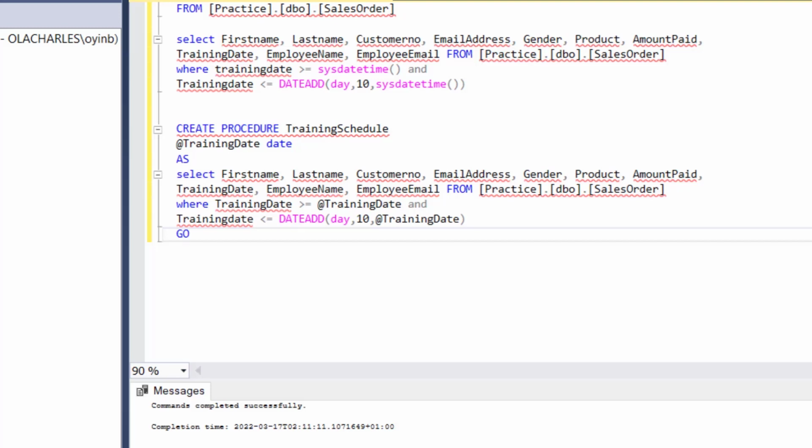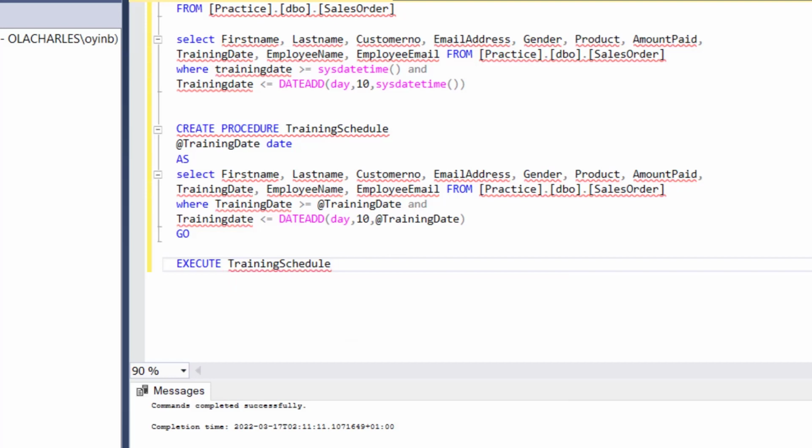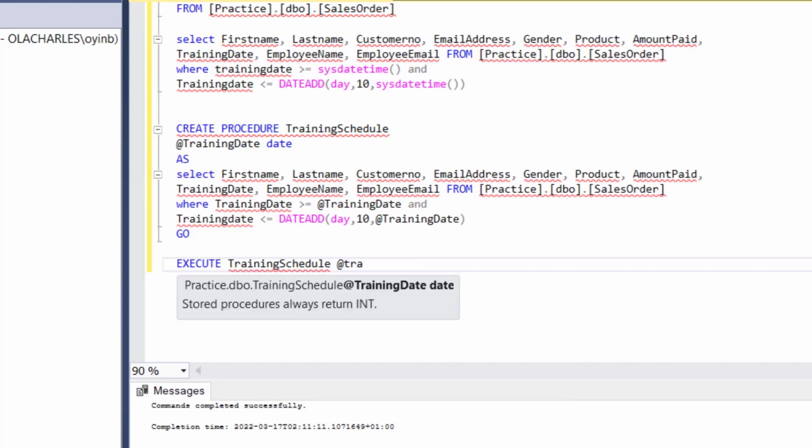But if you want to test it right here, I can also execute by saying execute my store procedure. I'm going to call, what's the name? Training schedule. What is the parameter that I need? At training date. This is the parameter that I need. My training date equals to what is the value?